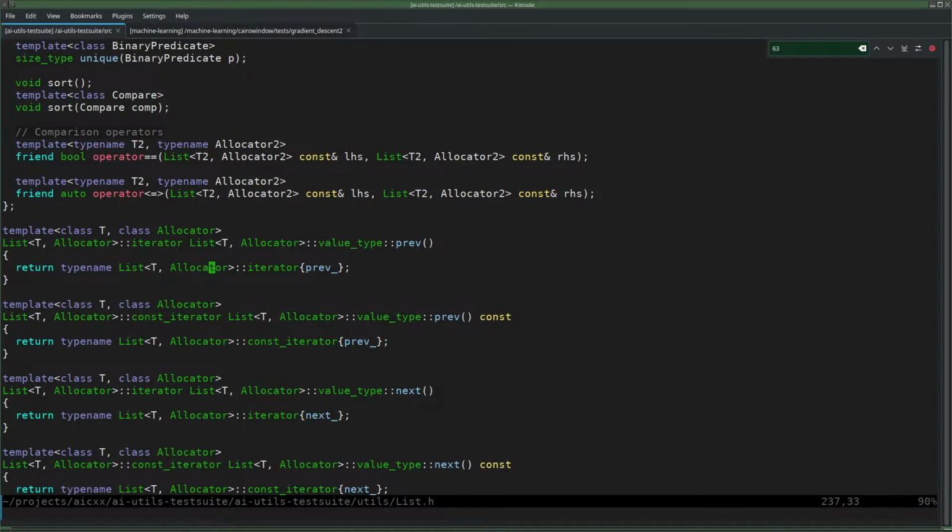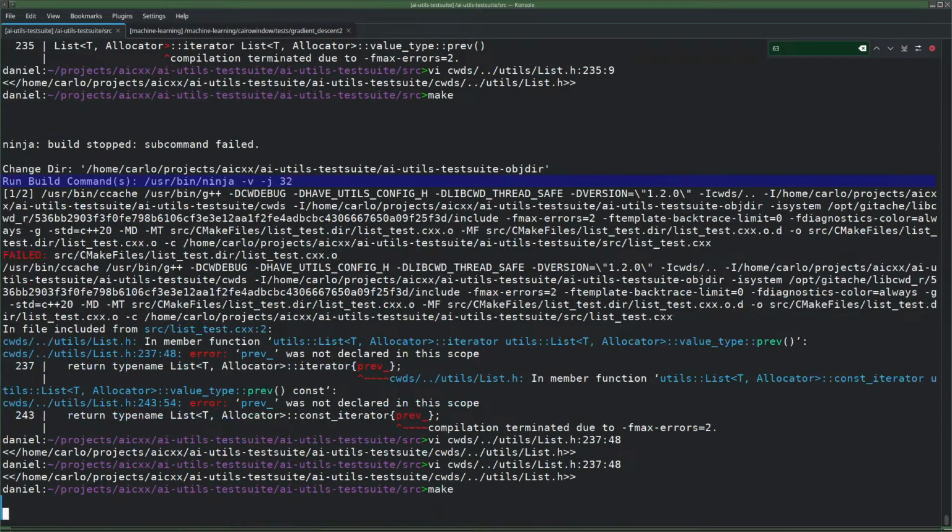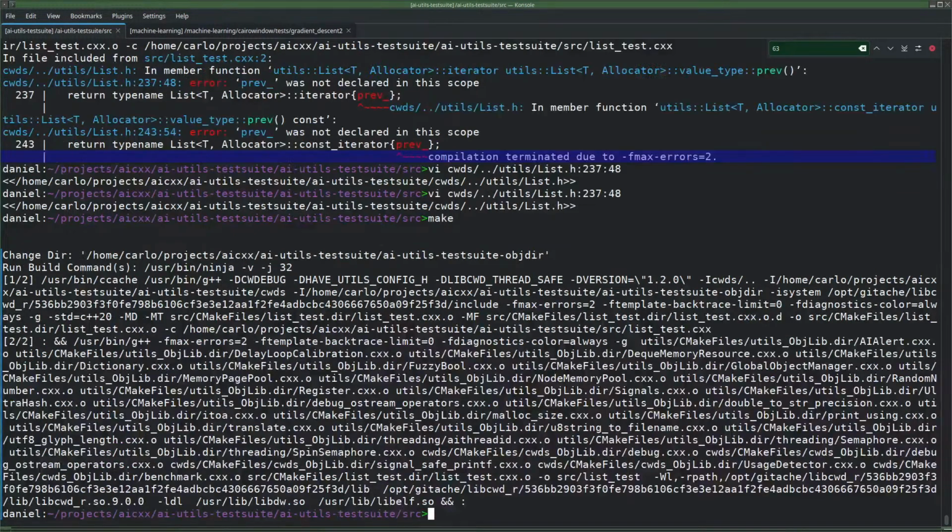The only thing I can think of is that this is one of those cases where you have to explicitly use this pointer. I would have no clue why, but that's the only thing that comes to mind. So let's try that. Yeah, that was it. Okay, so I have no idea what I just did.